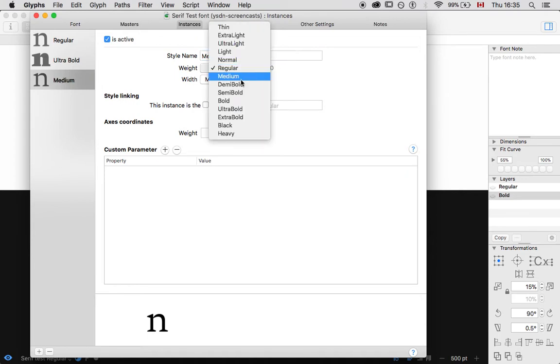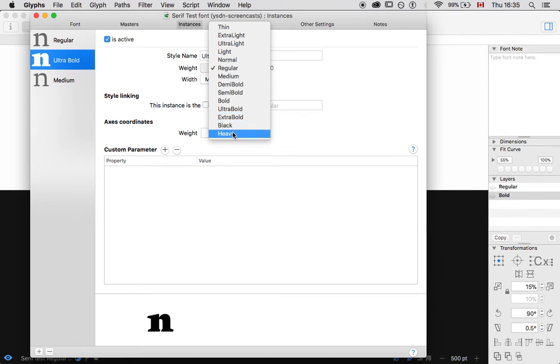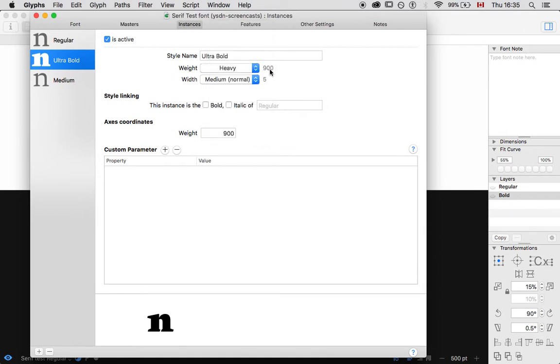And I need to go to weight and say medium because it needs to give it a different tag. This number tag corresponds, and I need to give ultra bold. Let's give it heavy, 900. These values are very important in the font menu for the typeface for applications like InDesign or TextEdit, Word, etc., being able to recognize different weights, because they recognize different weights in the menu by the number, not by the name. Because I could name this anything I want. I could call this mega bold or like really huge weight, you know? And it doesn't have to be, forget about the capitalization.